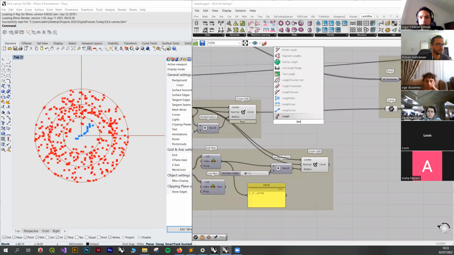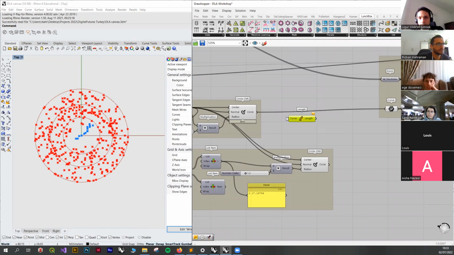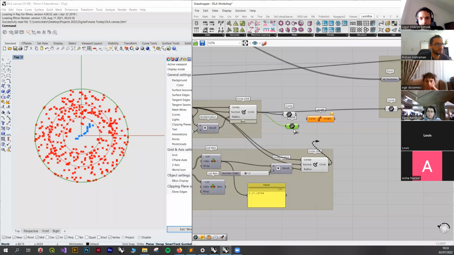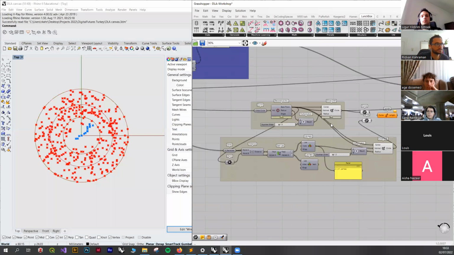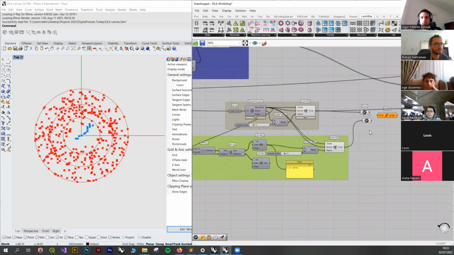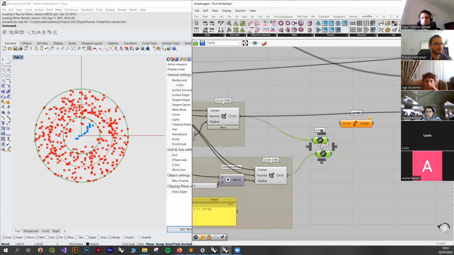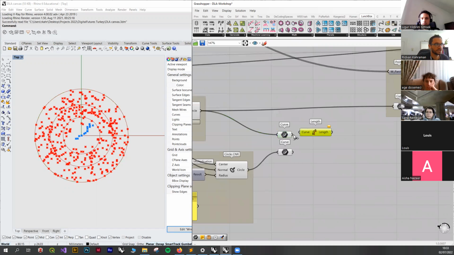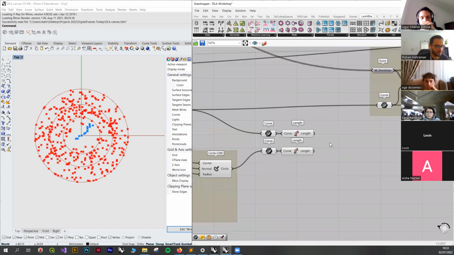And this I'm going to do by length. I'm going to say, let's take in two circles, curve 1 and 2, right? So this is going to be a function that takes in two curves, and it's going to check the length of these curves. It's going to compare the length. I'm going to say larger than.